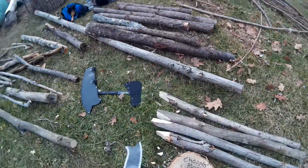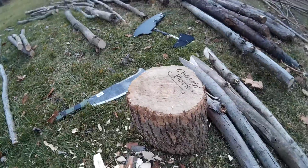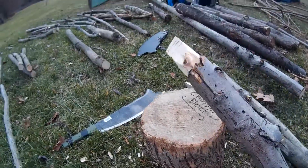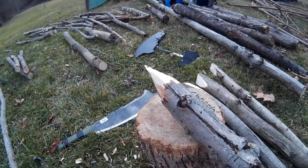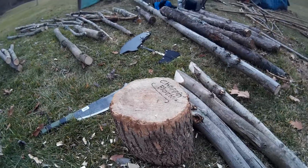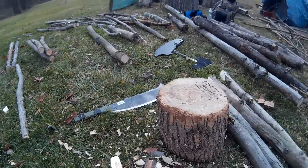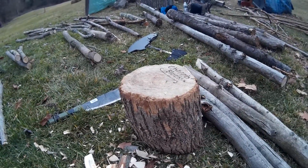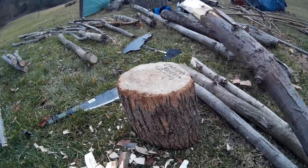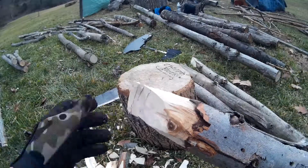And what I'm doing now is I am making some support posts out of the dead branches that I've had. And I was using the Baryonyx Machete in order to chop the wedge on the end of these so I can drive them in the ground.